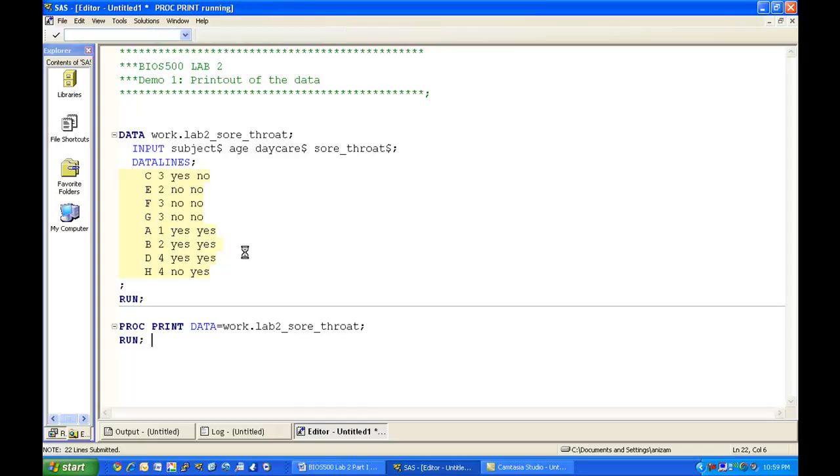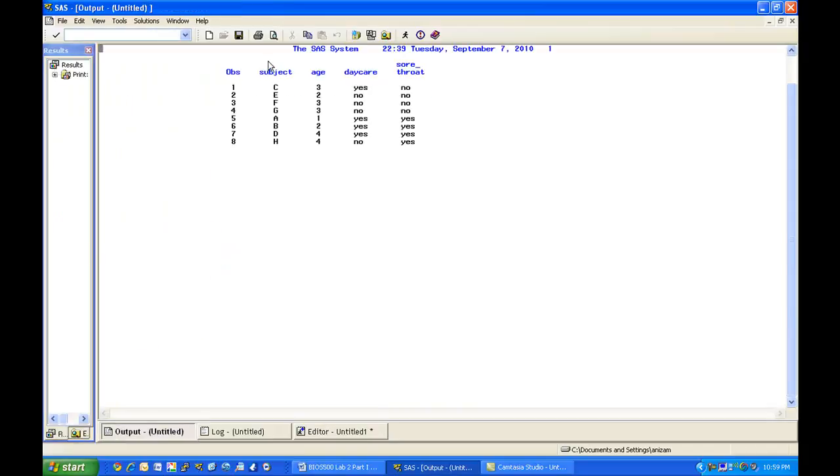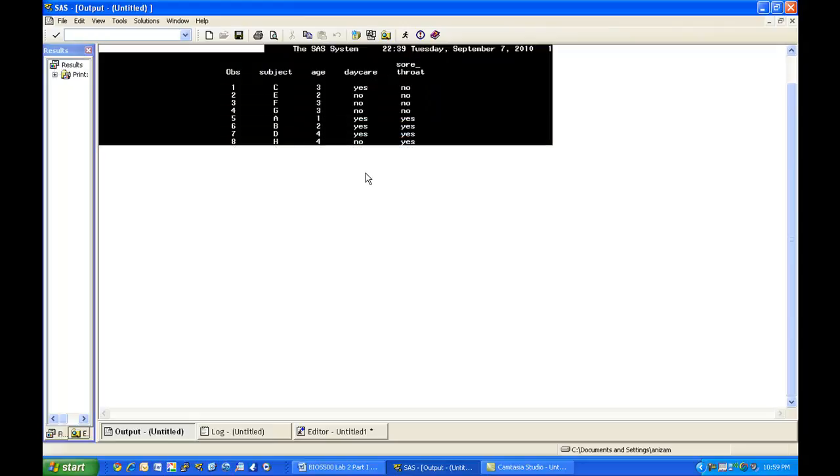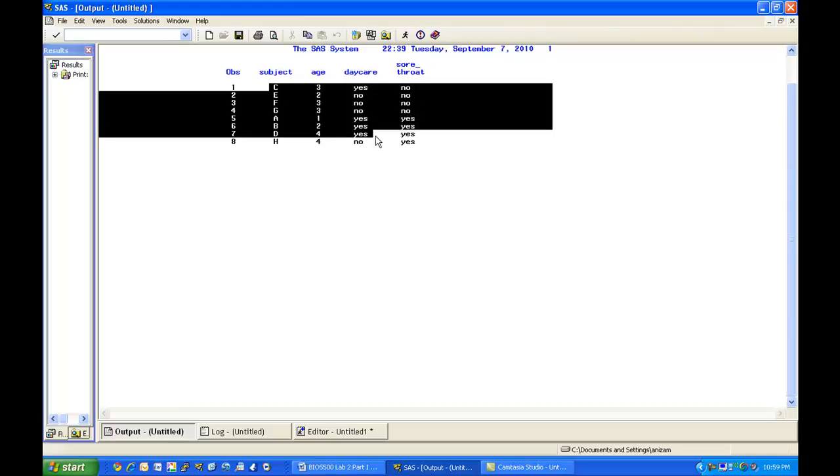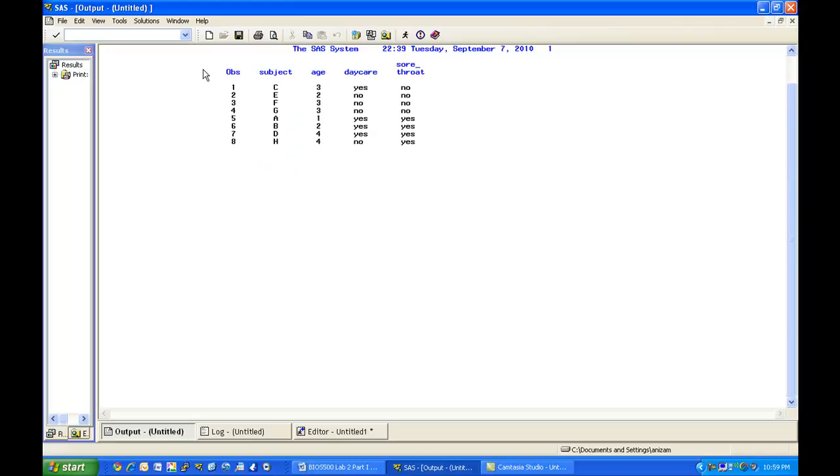So I've clicked on submit, and you get this output. This is exactly as you saw in the notes, except that I'm doing this particular run at a different time than the run in the notes. So you see this is obviously just a listing. You get the 4 variables that were in the data set, and you get all of the values for each of those 4 variables. There were 8 observations right here. Notice SAS adds one more column that maybe you weren't expecting. It's called the observation column, the obs column, and that's just an observation number. That's actually not a variable in your data set, folks. That's just an observation number right here, just to help with readability of this printout.